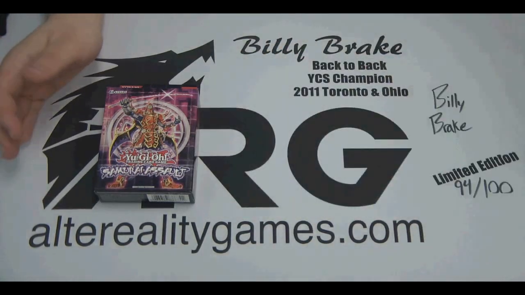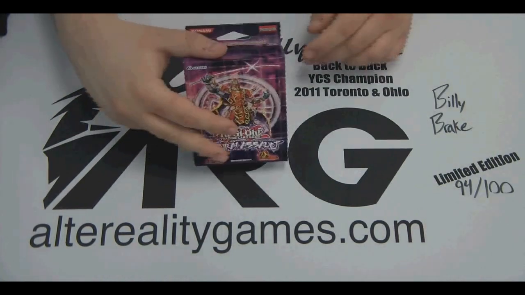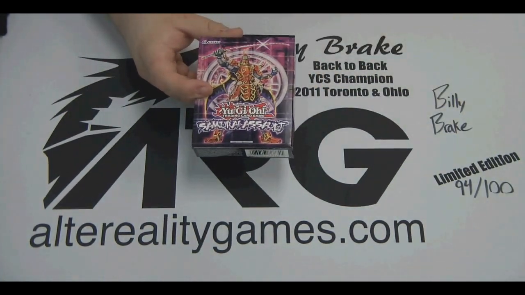You get the same thing in each of these. You get 1 pack of Storm of Ragnarok, 1 pack of Strike of Neos, and 1 pack of Crimson Crisis, plus the super rare special card that you get in every pack, the Elder of the Sixth Samurai.